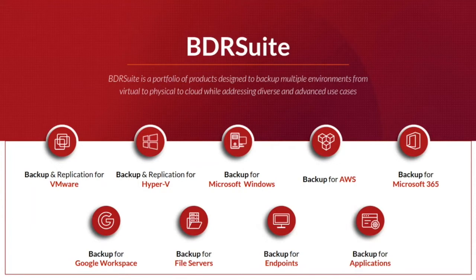You can either take a backup at an organization level or at a specific user level. That's the advantage that you have in our SaaS applications. And then the granular level of backup. This granular level of backup as of now is through a client agent. So you have to install the BDRSuite client for file servers, endpoints, and applications, where you can back up the files and folders of the source machine granularly.